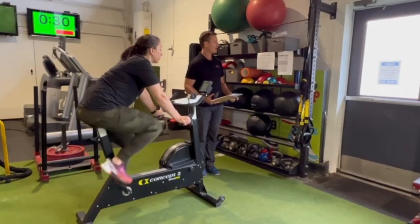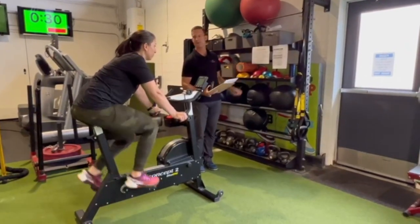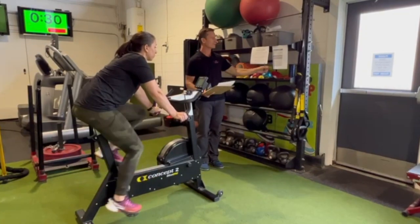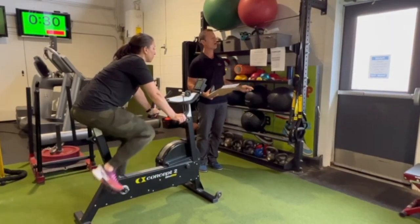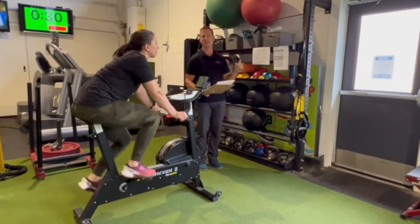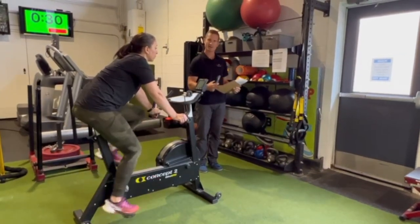An 8, and I know you don't have a concussion, but if you did, we'd ask you if anything's changed from this first to second interval. So we're going through this all the way to the end until either the rate of perceived exertion has gone higher than 18, or we've reached a stopping point and the symptoms have jumped more than 3 for any of her concussive symptoms. I've got her heart rate here. I've got my chart ready to document it all.